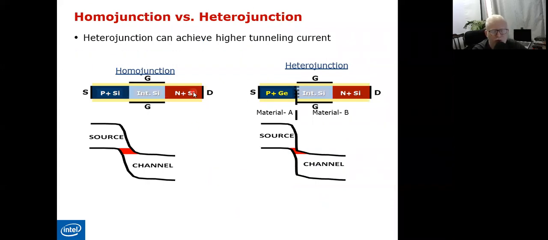But before proceeding, we already know that we have two types of junction. We have what's called the homojunction and what's called the heterojunction. If you remember, we have already studied this together in the metal semiconductor interfaces, whenever we studied the difference between a homo PN junction and a hetero PN junction, if you like. A homojunction means that the three materials, or the junction materials in general, are implemented of the same material. So for example, in the graph on the left, you can see that silicon is everywhere here in the P, the I and then the N. However, whenever you introduce a new material to your structure, then you create what's called a heterojunction structure.